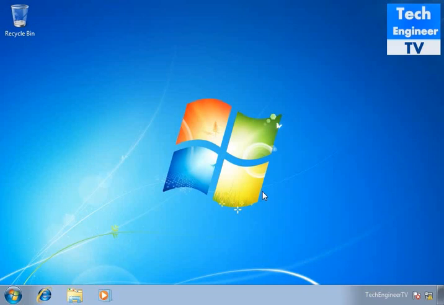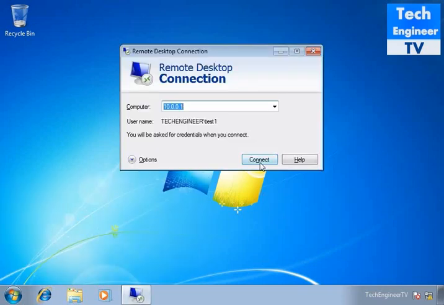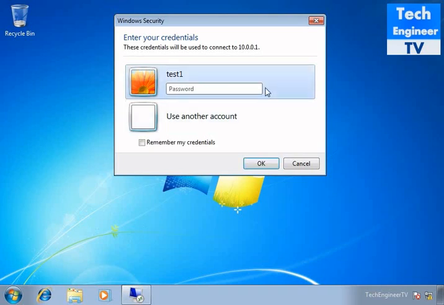In this tutorial I'm going to show the concept of Terminal Service Manager. Before we learn about it, let me make a connection to our terminal server.